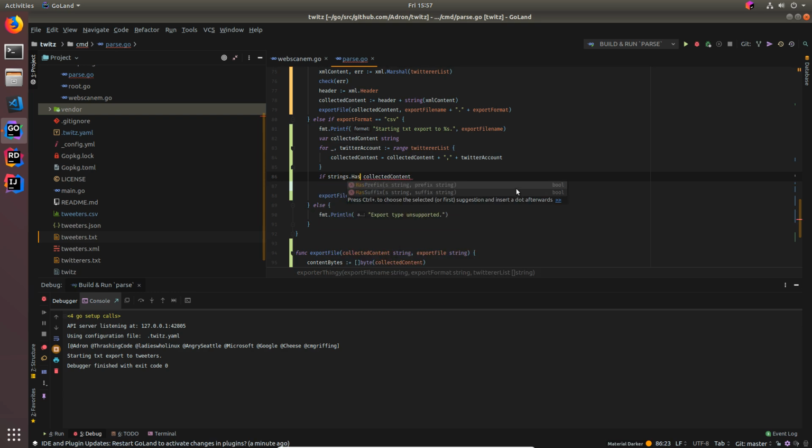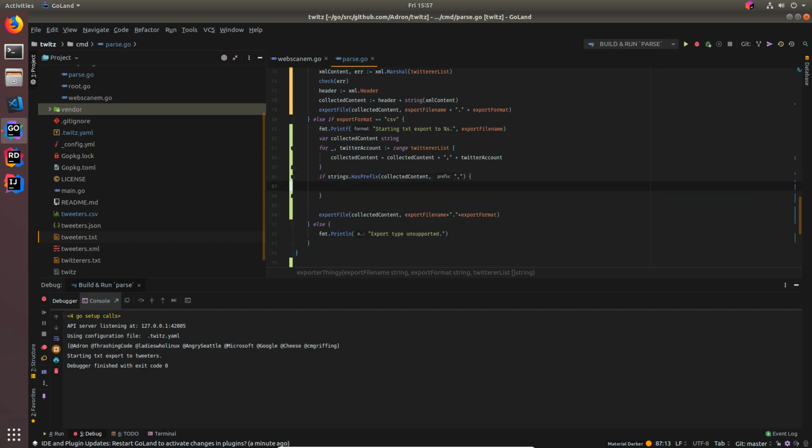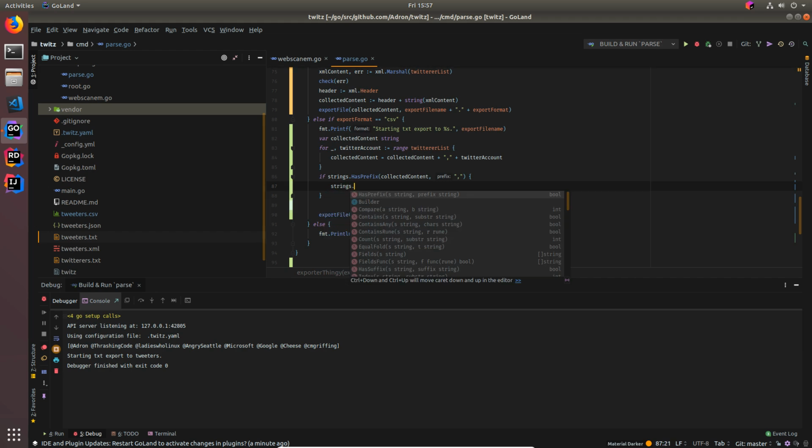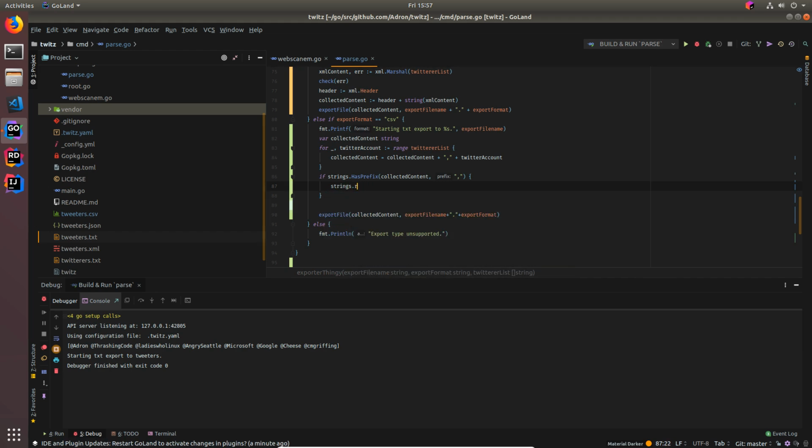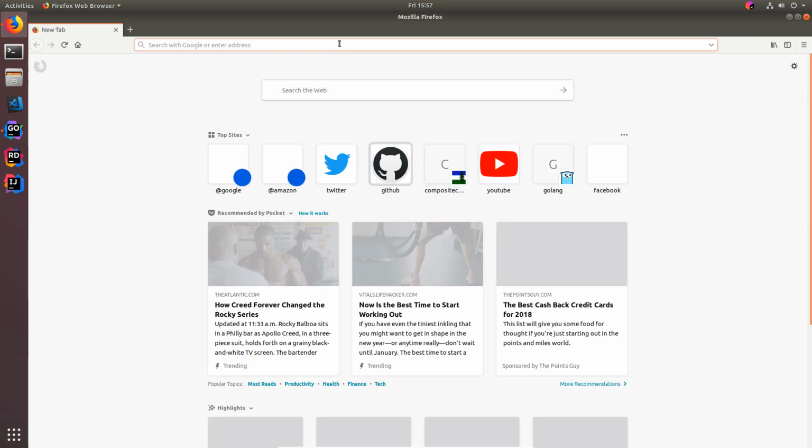Strings dot has prefix collected content, comma. We want to take that off. Strings dot. Oh, I forget what the, crap. Remove character. I'm just gonna look it up.